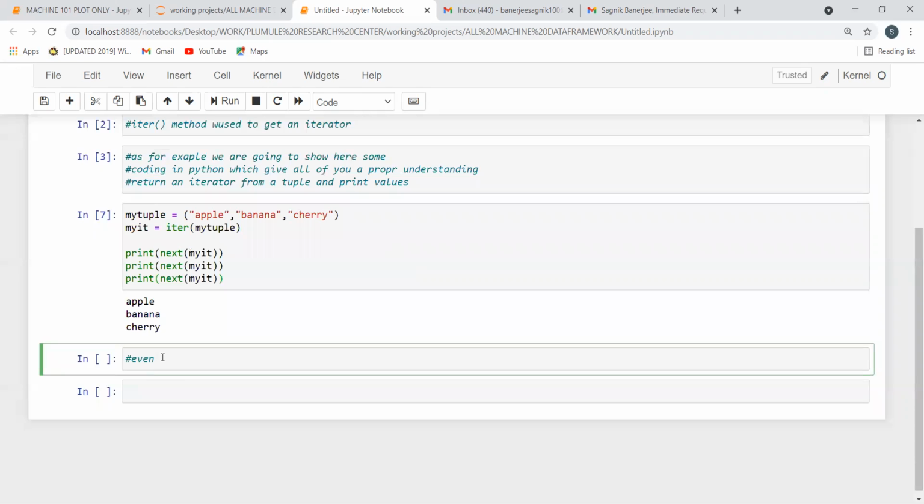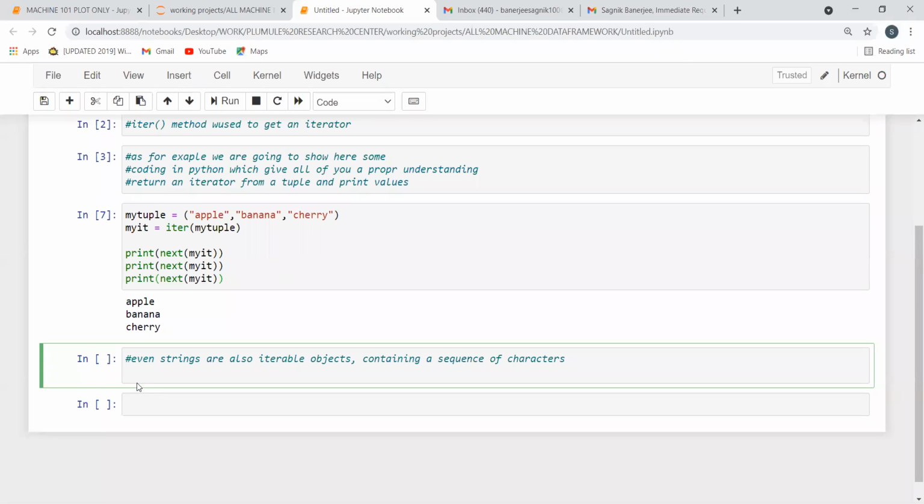After that, we will learn that even these strings that we showed here are also iterable objects, containing a sequence of characters.